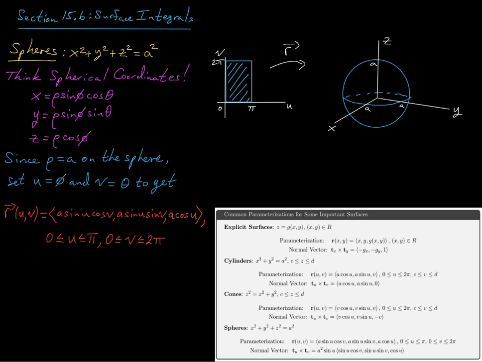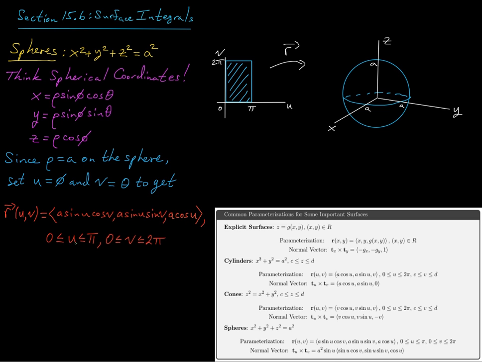All right, cool. And then lastly, on the list, we have spheres. So if we're looking at a sphere centered at the origin of radius a, while we could use cylindrical coordinates, again, it's oftentimes more convenient to use spherical coordinates. So recall that in spherical, x is rho sine phi cos theta, y is rho sine phi sine theta, and z is rho cos phi. And since rho, which is just the radial distance from the origin, is constant a on the sphere, if we set u equal to phi and v equal to theta, these equations up here can be rewritten as follows. x will equal a, because rho is constant a, sine u, because u is phi, times cos v, because we're setting v equal to theta. So that's our i component. And then likewise, the j component is a sine u sine v. And then lastly, for the k component, since z is rho cos phi, we get a cos u.